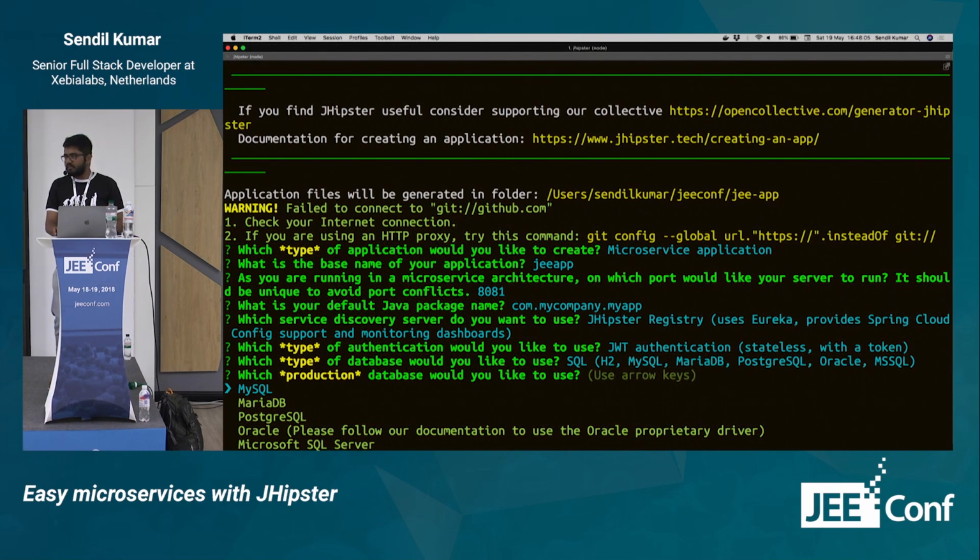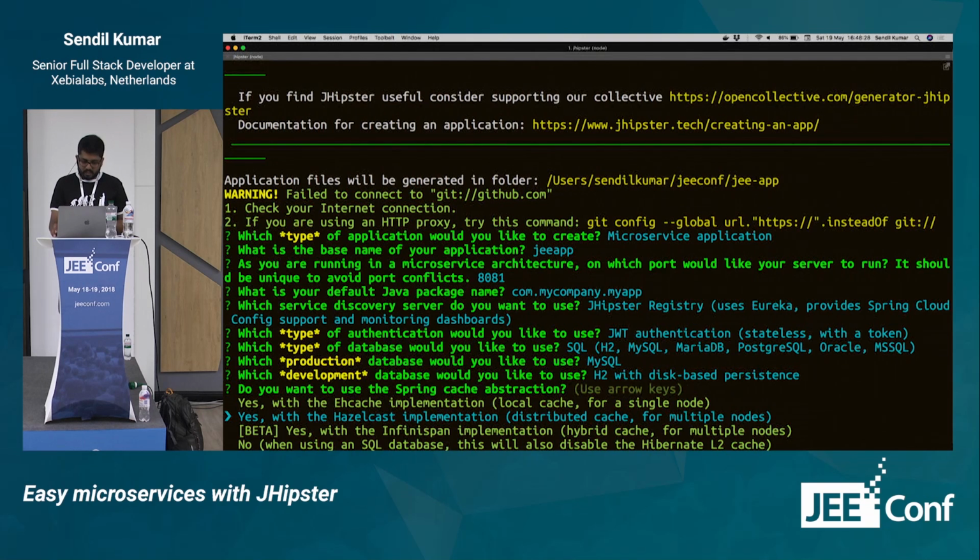You can select any database that you want, which means each microservice comes with its own database, which is one thing to notice when you're developing a microservice application. There are two kinds of microservice application you can develop. One is one database and then connect with multiple services, or you can have your own service-based database. We prefer this option because it's much more robust and much easier to migrate. So let's go ahead and select the same thing.